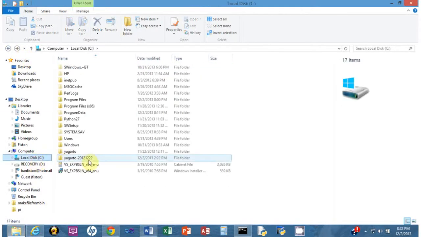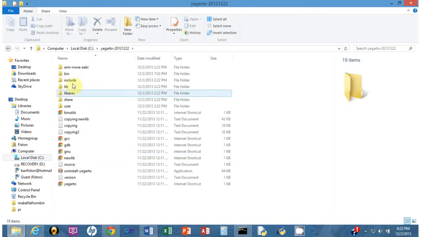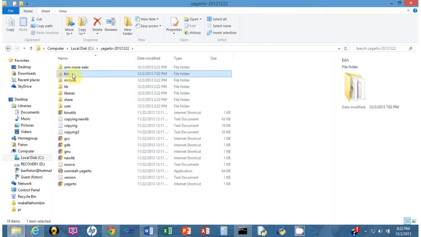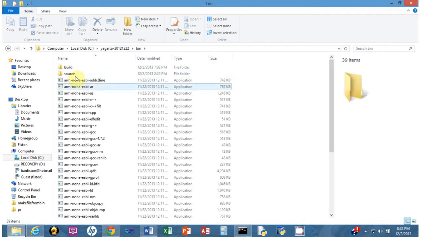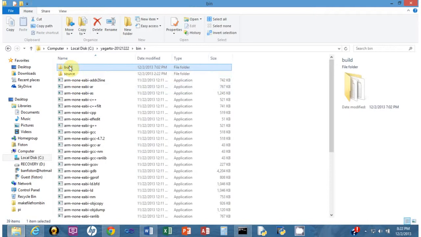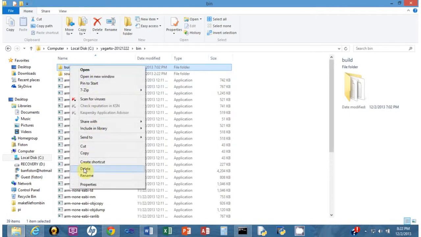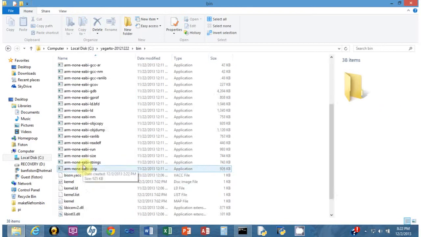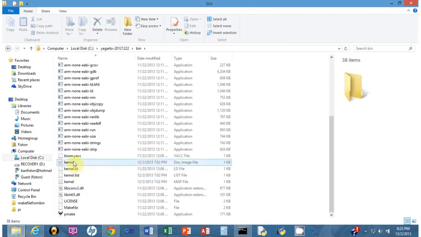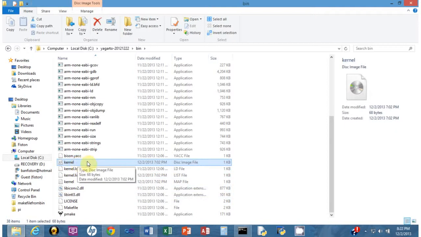Starting from the beginning, open our bins, go back to the bins folder, open that, and then delete the builds files. We're going to go ahead and delete the builds files, go at the bottom, and then delete the kernel image, because this image is the older file, so we don't need it. We want to generate a new image, so we're going to delete this.